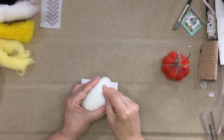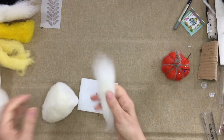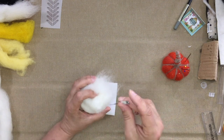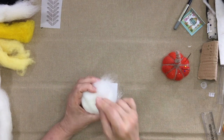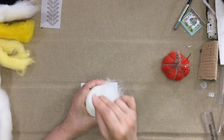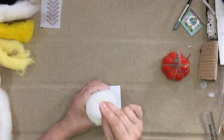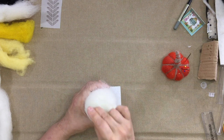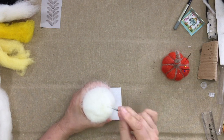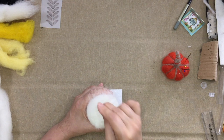Okay, just really stabbing in that center down the bottom. Right, I'm going to add some wool into that bottom. Okay, so I've pulled off a nice piece again. This time I'm going to fold it over and I'm going to stab it in that bottom just so that I am sure I've got a nice solid base on here. Because the next stage, we're going to add some of that lovely yellow. So we just need to make sure we have got our core well and truly in, because once that yellow's on, we don't really want to have to redo the shape.